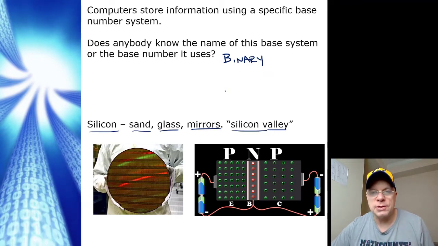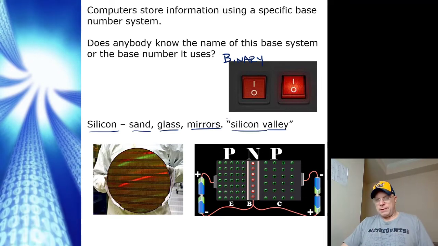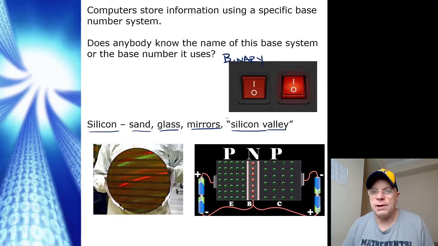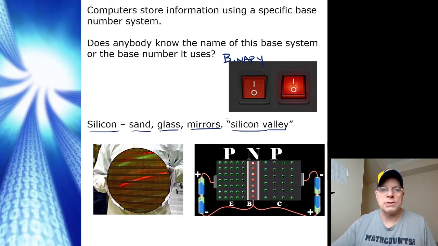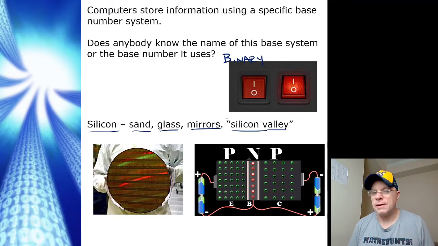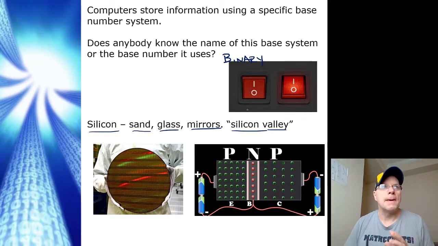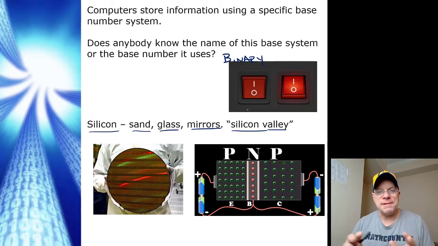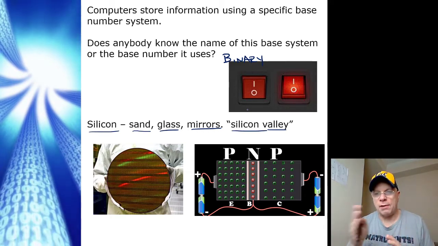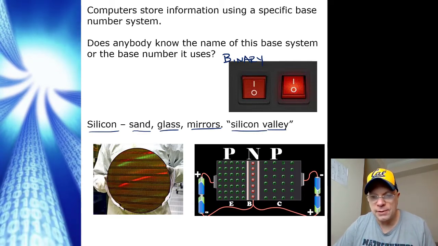Because computers only understand two things: off and on. There's either a switch on or a switch off. That's all. As smart as computers may seem, they're not smart, they're just fast. They just understand off and on. But anything that we understand, any value, any number can be represented with just off and on, with ones and zeros. And you'll see that as we learn binary together.